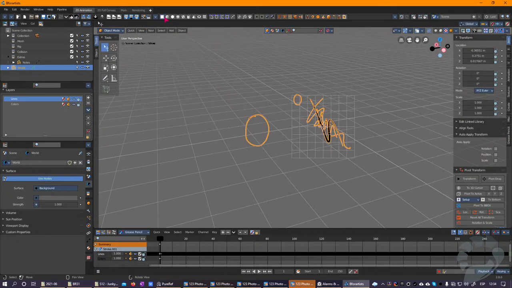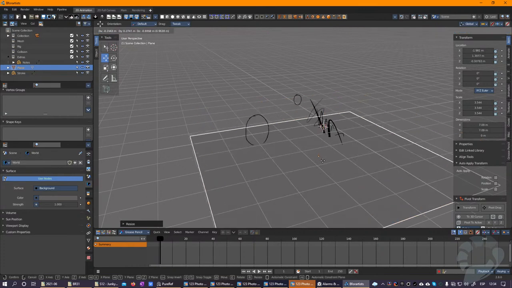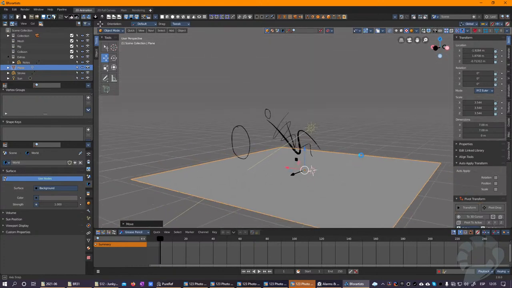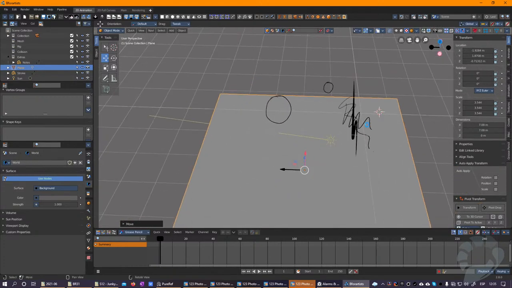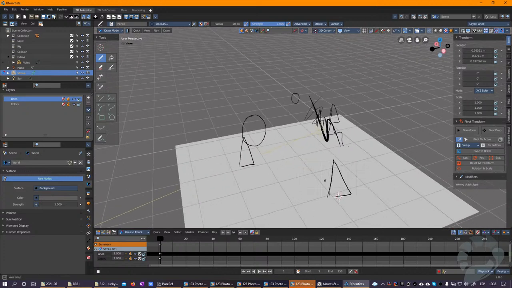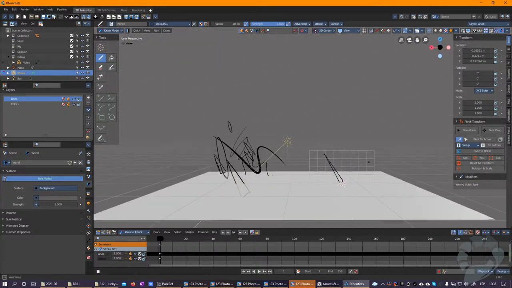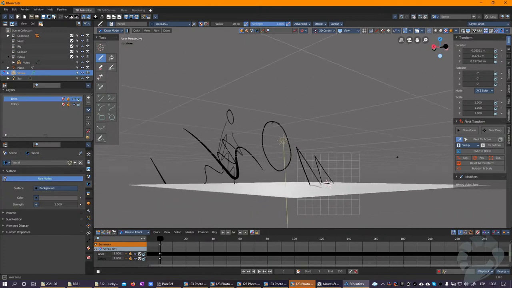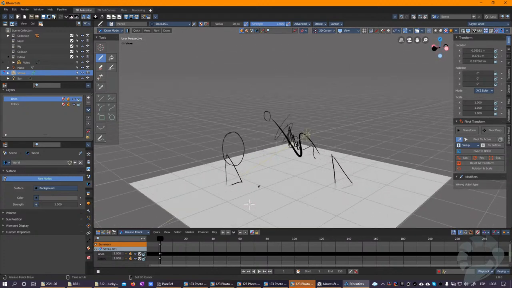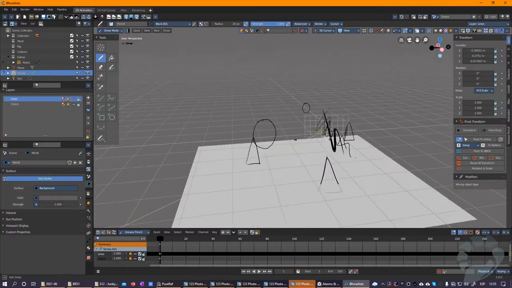So if I go back into object mode and I create a grid on the ground, and I create a sunlight, rotate it around, just the random default, and then I use the cursor. Now it's going to be placed onto the grid, and I can use that, grabbing the grease pencil, to draw a thing here, and another thing over here, and another thing over here, based on the view angle. And as you can see from the side, it's changing the depth of where I'm drawing. So that's one option I can use, is using projection based on the view, which is up here again, view mode, with the cursor placed where I want, and then I'm good.